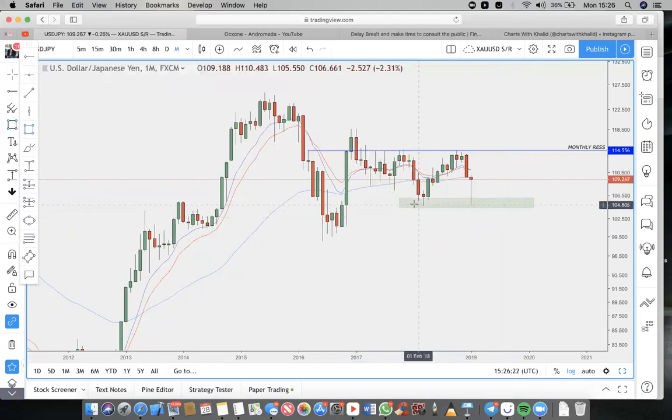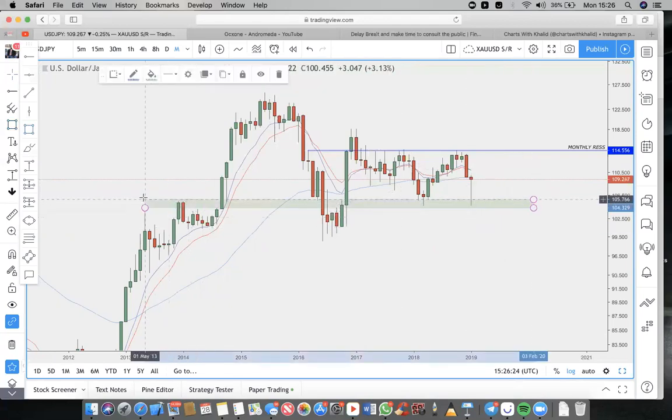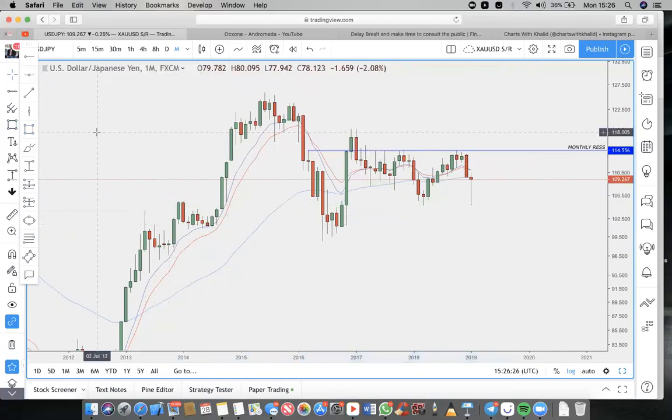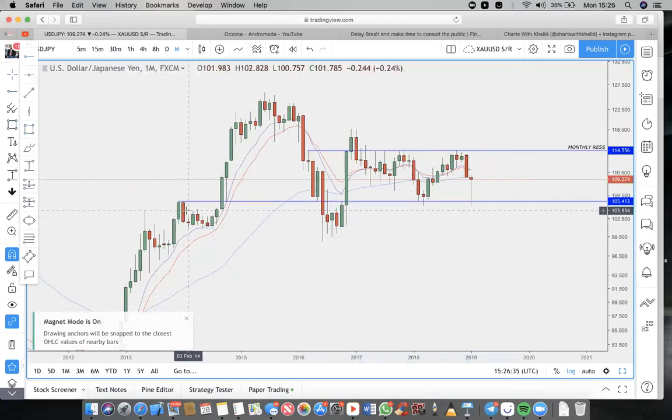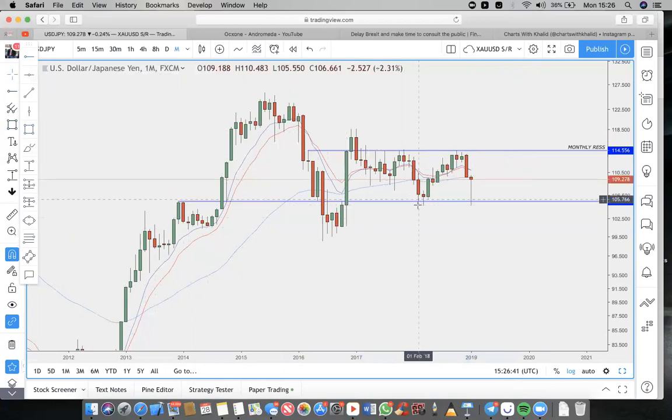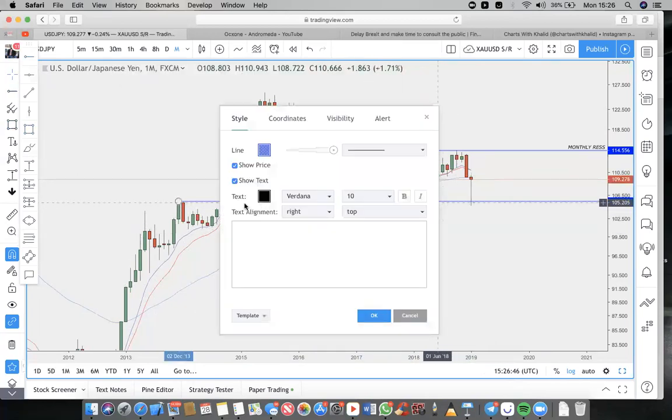So what we do is we'll look to the left and we can see here that there is some kind of support. So I'm just going to place that there just to see how it looks. And bang, that's pretty clean. We've got 1, 2 taps, break, rejection. You've got a rejection there, break, a retest, another tap, a break of it, and 3 taps there, and a 4th one there. So I'm going to put that as my monthly support. It's pretty solid. So we've got monthly support.